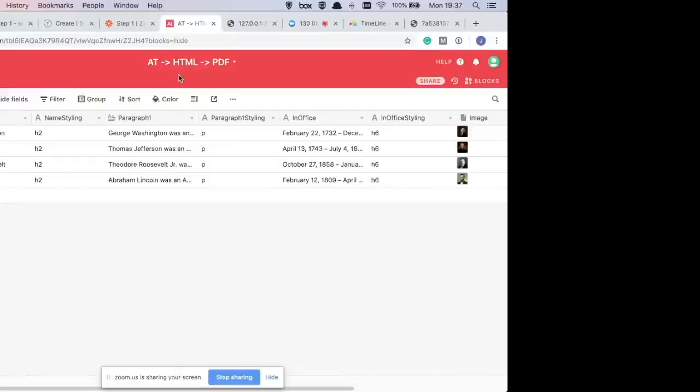So those are a couple of reasons not to put this straight out onto the web. So what I do here is just run the HTML side of it locally, and from there in my browser I can print it to PDF.